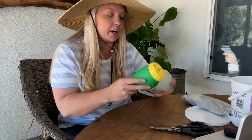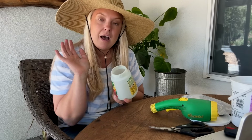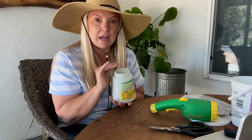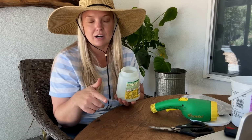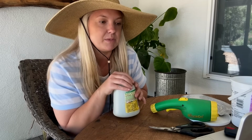You can add water, and what that's going to do is immediately start with the correct ratio of the water that you're spraying out. It's going to have the fertilizer in it. If you don't add water, it's going to take some time of spraying until this gets wet, and then eventually it's going to start coming out. So you can add water or not add water. It's kind of up to you.